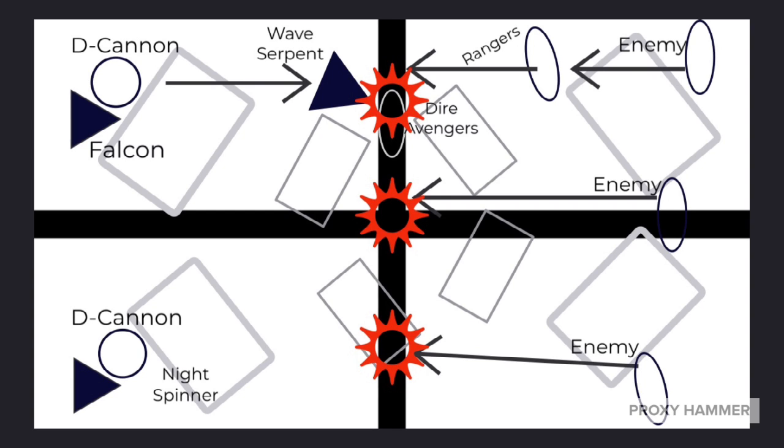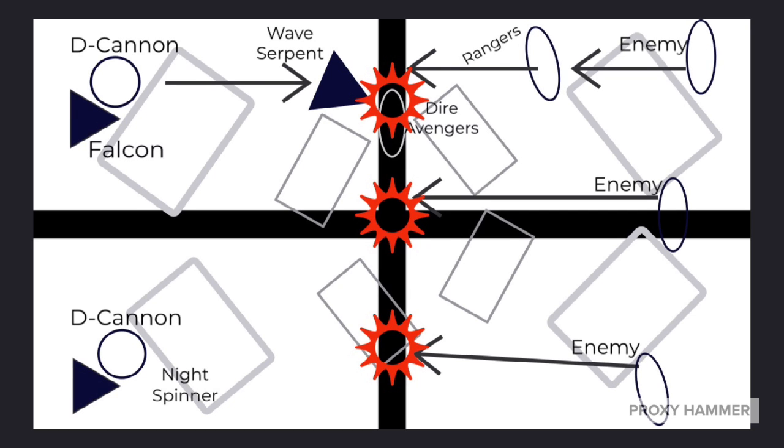Because again, the faster elements in your army will be able to grab them. And as you can see by this diagram, there's no real effective way your opponent can engage you without taking some major casualties on the way. If your opponent wants to engage you with infantry, you have Dire Avengers, right? You could even go further with a Farseer if you wanted to boost even more damage. Put a Farseer with 10 Dire Avengers and have another unit of 10 Dire Avengers doing the same thing, getting double the Overwatch.